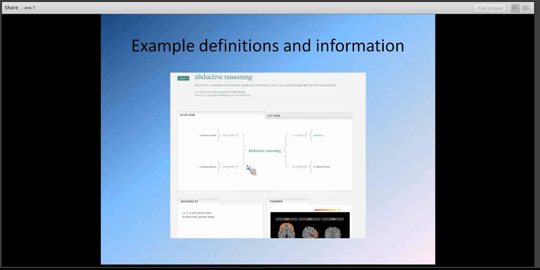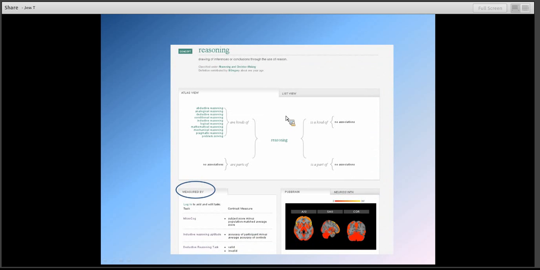so he gives it for each one. He gives a definition, and then what might be related to it, and then the actual brain regions that have been identified from experiments that seem to be annotated as being related to abductive reasoning. So if we look at reasoning as a larger concept, you can sort of see the different kinds of reasoning that he identifies. I don't have any other associations out here. But then he says, okay, reasoning as a cognitive process is measured by the contrasts within these specific kinds of tasks.